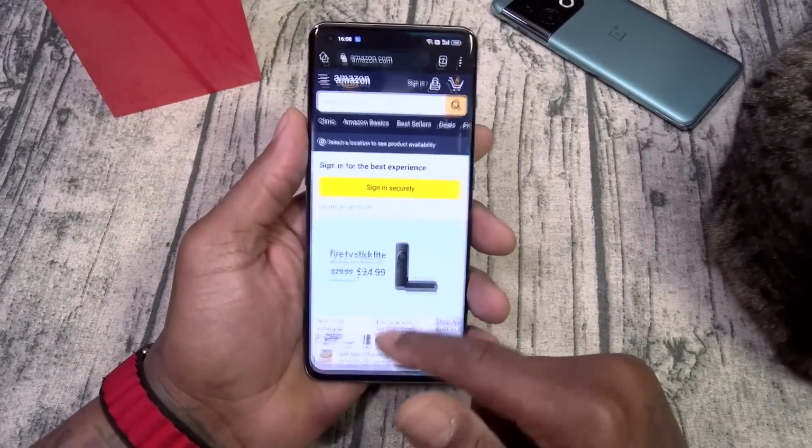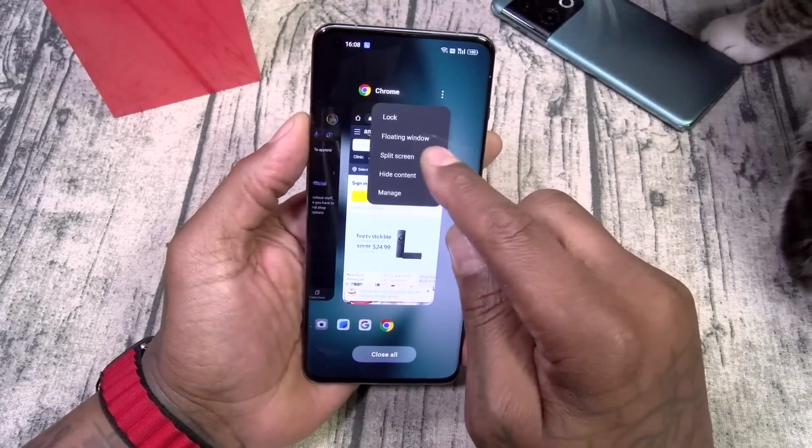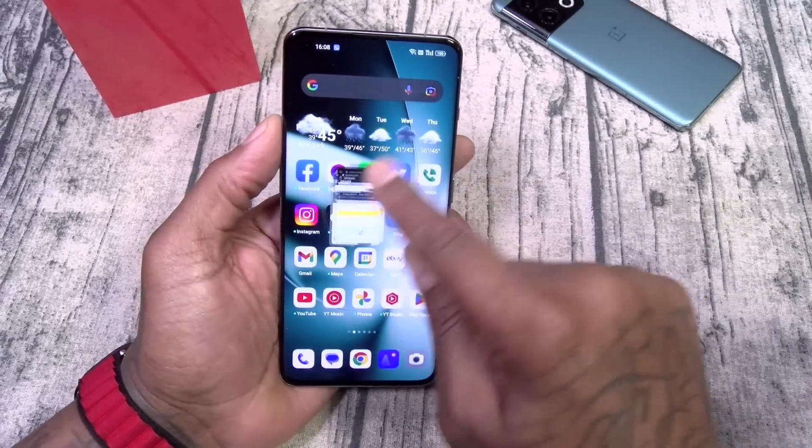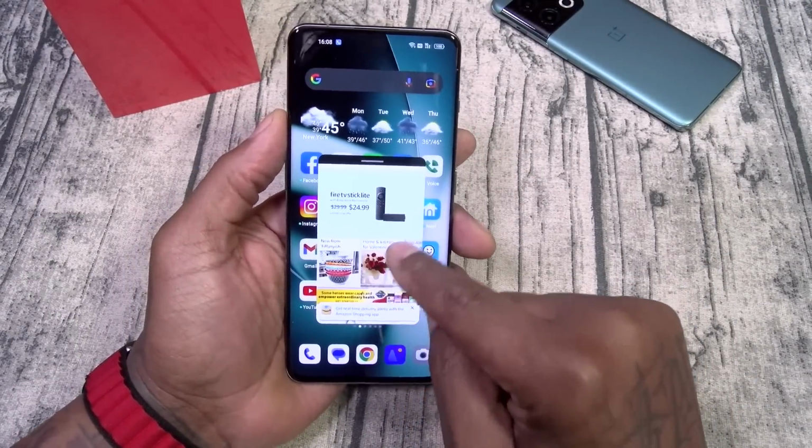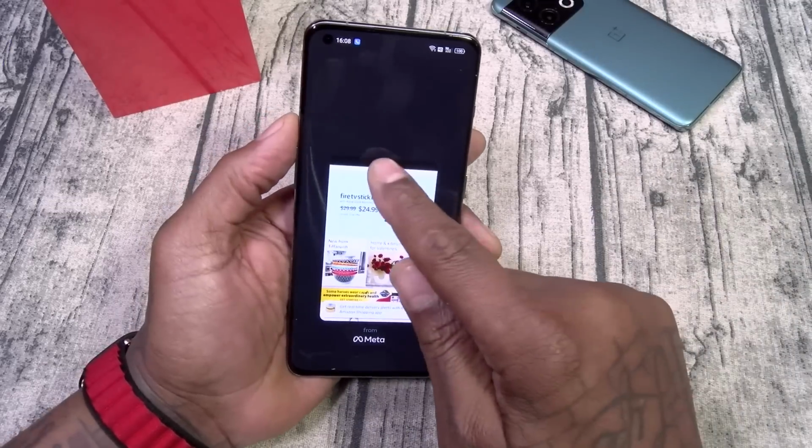This phone just has a great feeling to it. Of course, you got your split screen multitasking and floating windows. Okay, so you can float that if you want. Let's see. Let's open up something else. Okay, so we got Facebook.